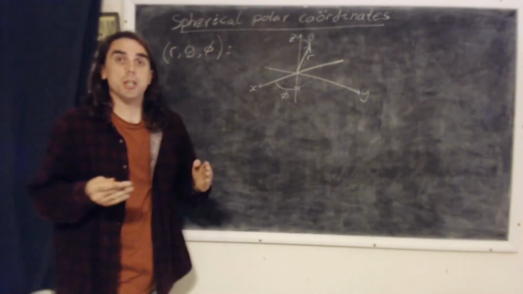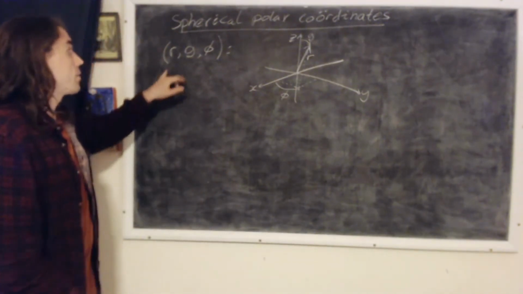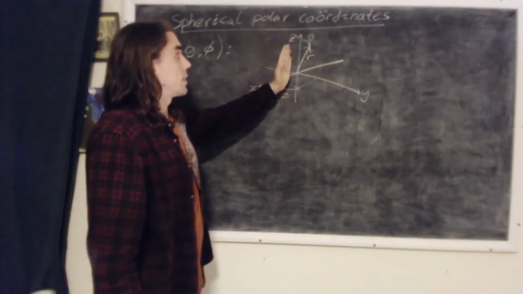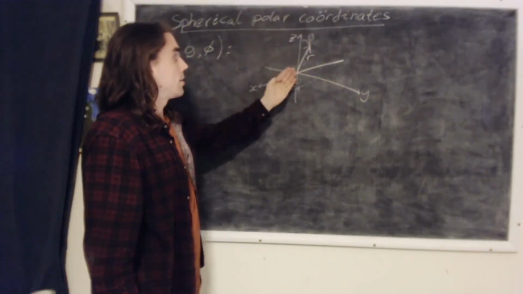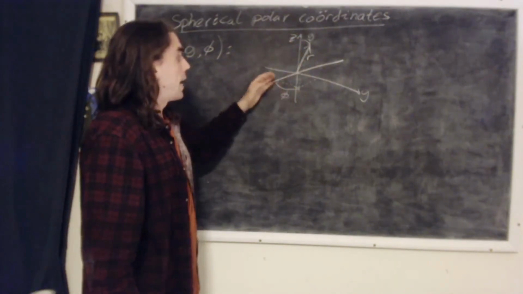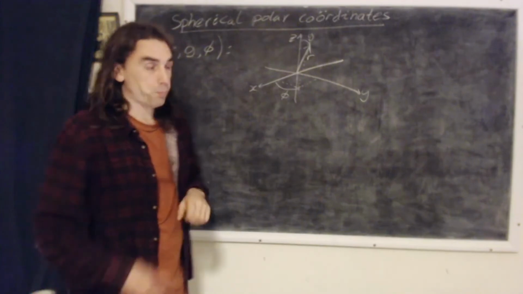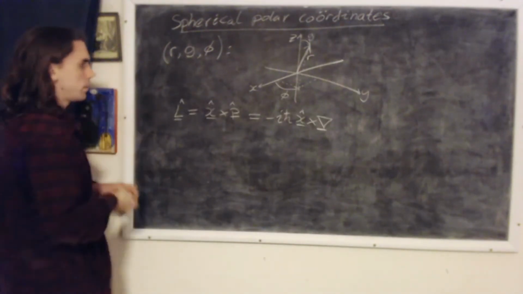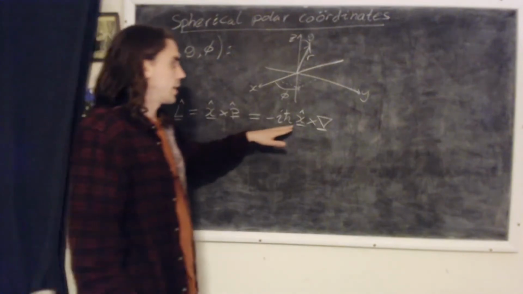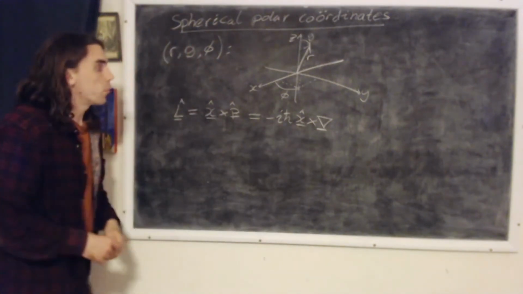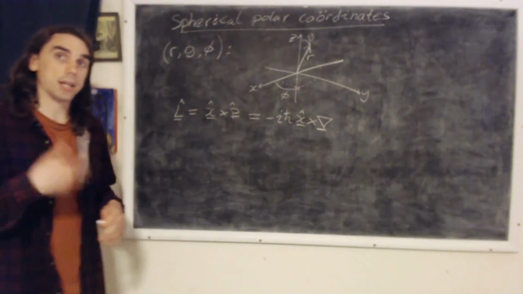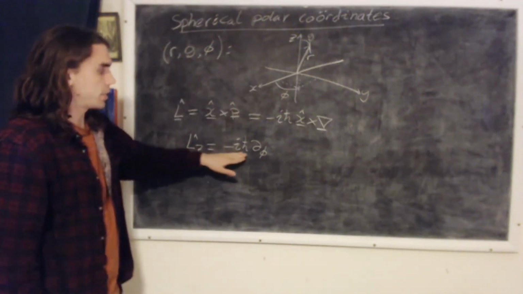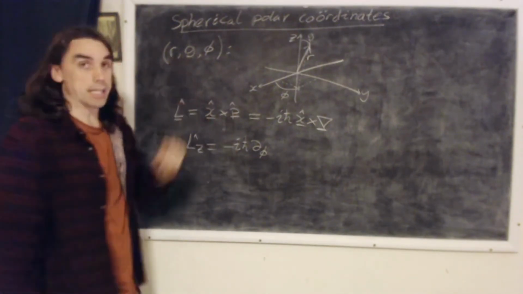So still in the position basis as we were in the Cartesian coordinates, we can define spherical polar coordinates r, theta, and phi in the usual manner. An azimuthal angle coming down from z, the radial distance, and the polar angle phi, all in the usual form. Then if we just write out the components of the angular momentum, defined as before as x cross p, or minus i h bar x cross grad, we find, I'm only going to write the Lz component because it's the simplest to write. That is, in this position basis, in spherical polar coordinates, the Lz operator is minus i h bar d by d phi, holding r and theta constant.